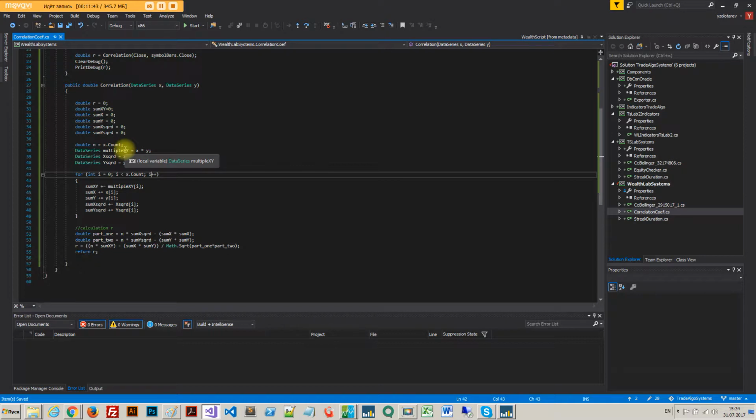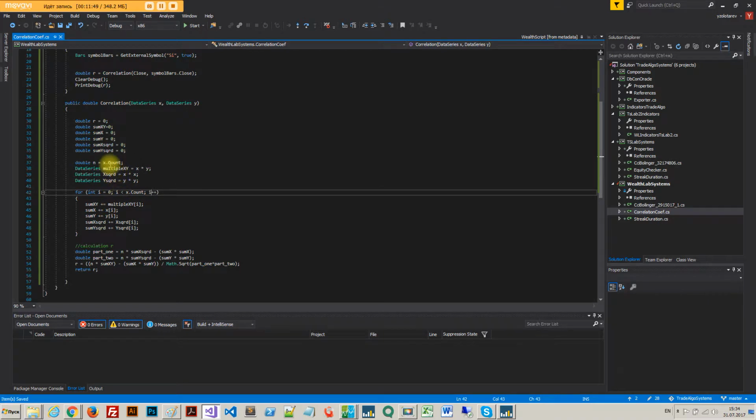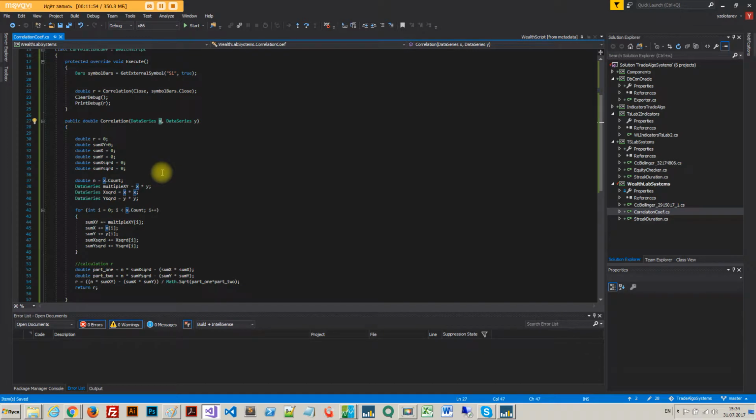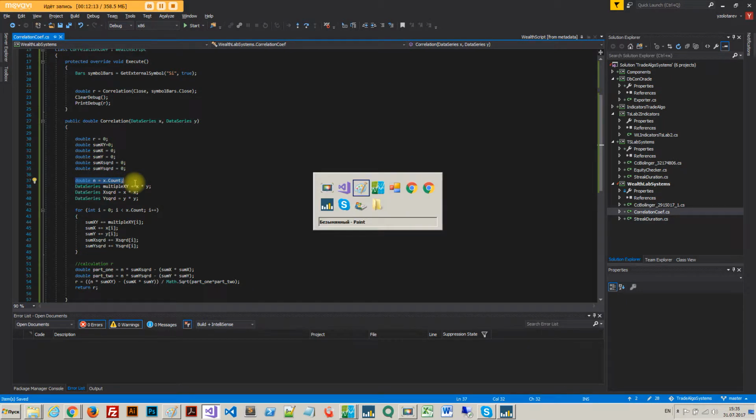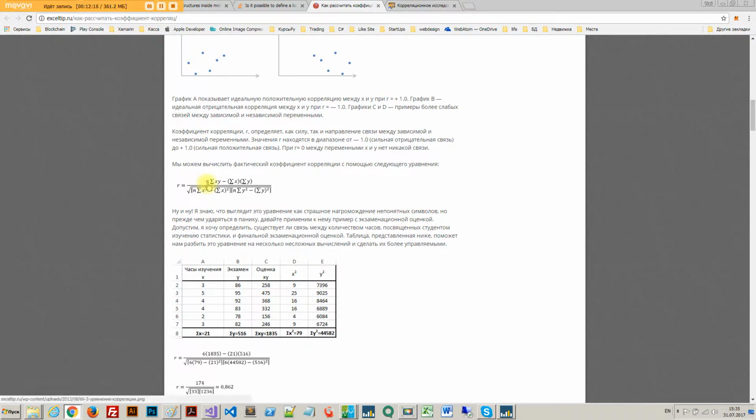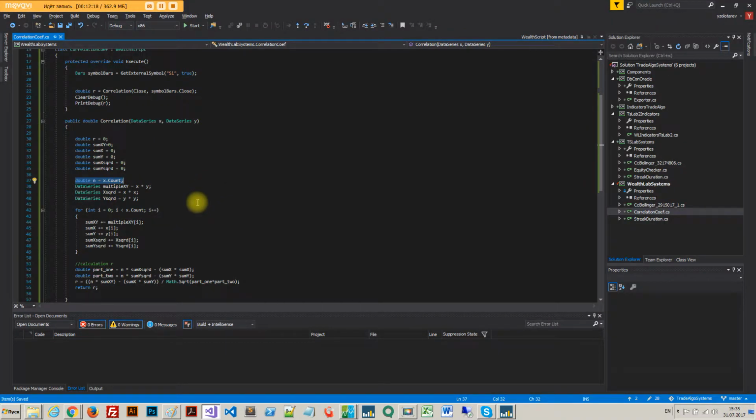Didn't change the math, just changed the name. Okay, so first I need to find out how many actual takes I have, right? The thing is that you have to send the first value, the one that you're on: the data series that you're on, the symbol that you're on. You send it first, because the number of takes that I'll be putting into the formula, the n value, so I'm talking about this n here, is always the number we get from the current symbol, the number of bars on the current symbol.